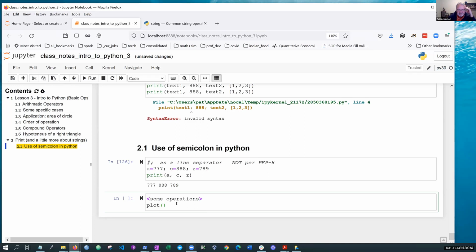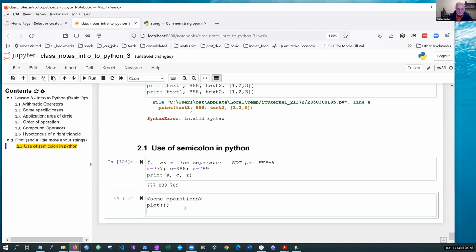So a lot of times you'll see stuff written for notebooks that does graphics, and you'll see a semicolon after a line like that, where you really don't think that you should have to, or something like that. But sometimes I think it's used to trick Jupyter notebooks into showing you a picture of something.